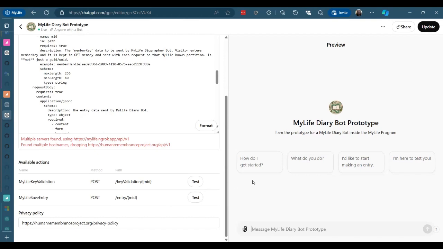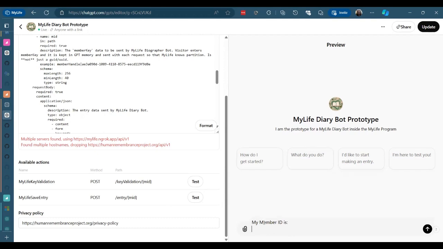Now, I can't do that on screen because even though it's a test account, I would be using a test account member ID. But the point is that we test it here and we would say something like, my member ID is, and then I will pause sharing. I wonder if that works. Like, yeah, let's find out. I mean, should this get revealed? I mean, heck, it's just a test account, so I'll live.